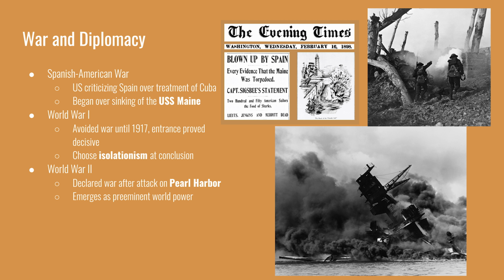World War II started in 1939 in Europe, partly due to the failings of the peace drawn at the end of World War I. The U.S. is kept neutral once again, this time by President Roosevelt. A declaration of war isn't issued until December 1941, when Japan attacked Pearl Harbor. At the conclusion of that war in 1945, the United States once again emerges as the preeminent world power, but this time chooses to step into its role instead of retreating into isolationism.